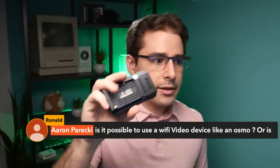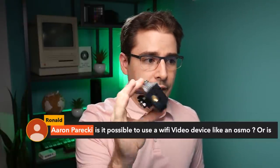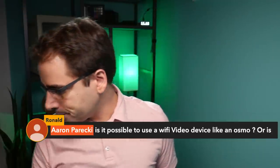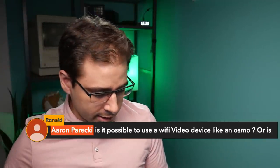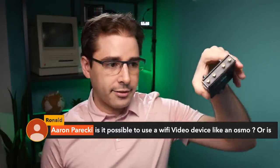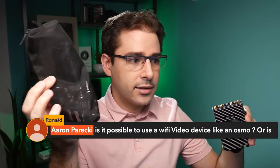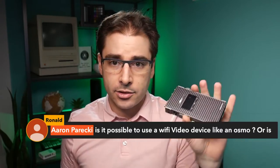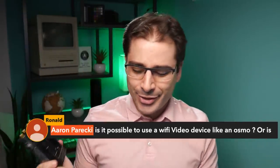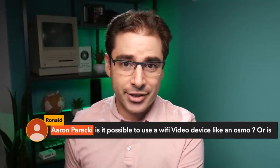So this is the Hollyland Mars 300 Pro. You might notice there's no antennas poking out because it is all built in now, which is really cool. The other one is this CineEye 2 Pro, which does have antennas. It actually has four antennas, and they're just in this little bag. So it looks like a giant spider once it's all connected. So I'm gonna compare these two, see how they do, because I'm really curious how far these are gonna reach.